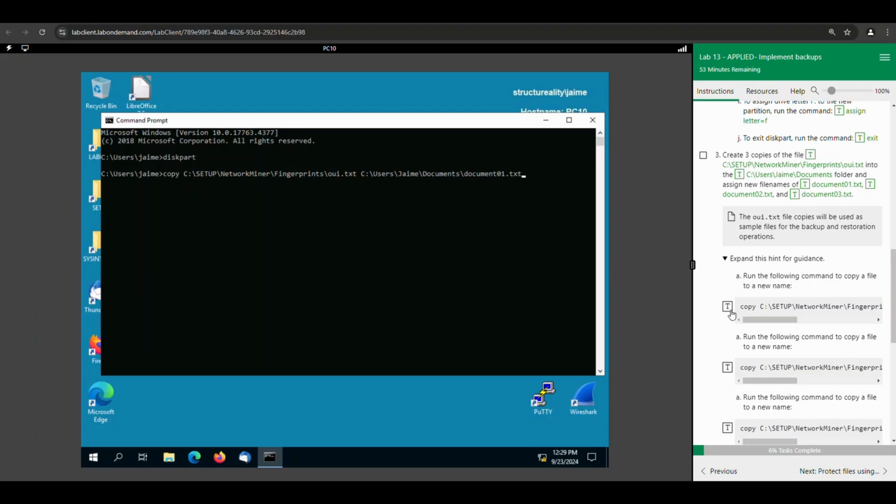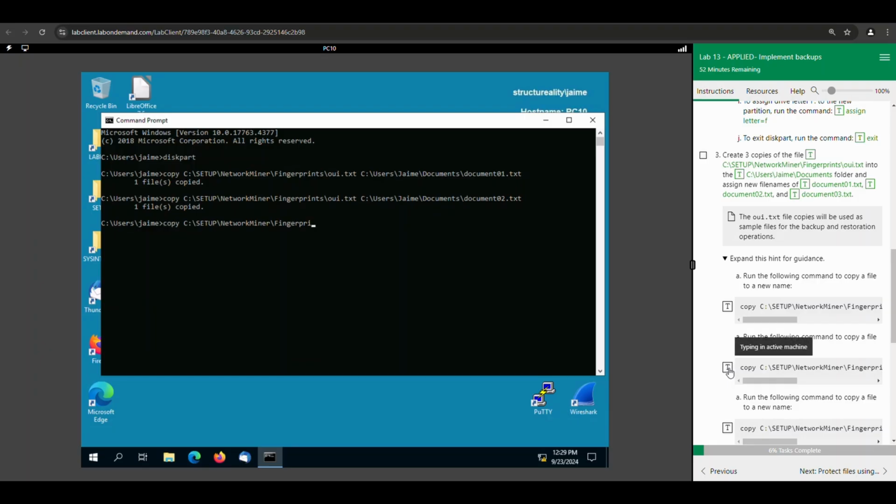Make sure that you are in your command prompt, and it says one file copy. And there's the second one. And be careful, I fat fingered it, so I clicked it multiple times.